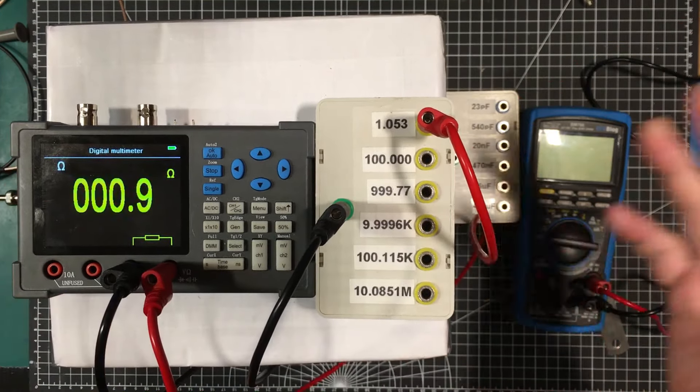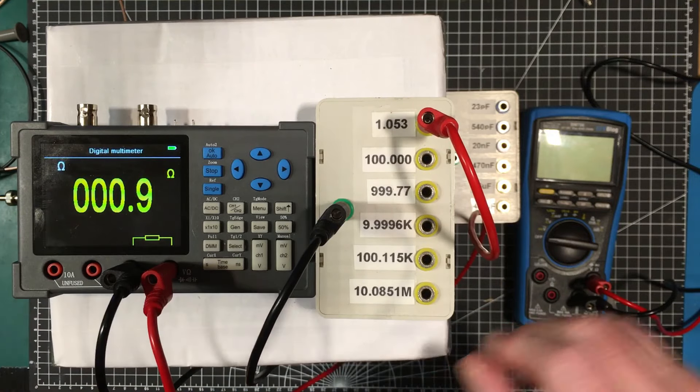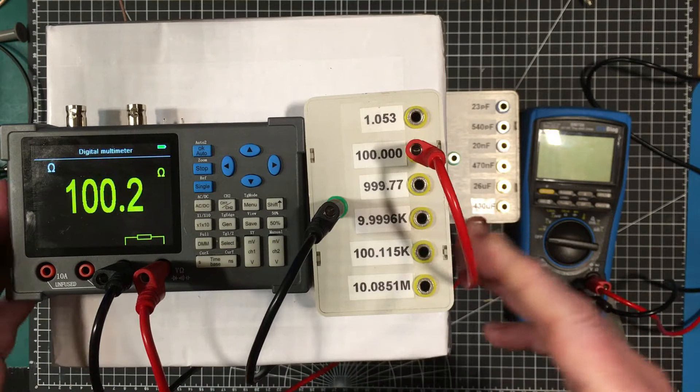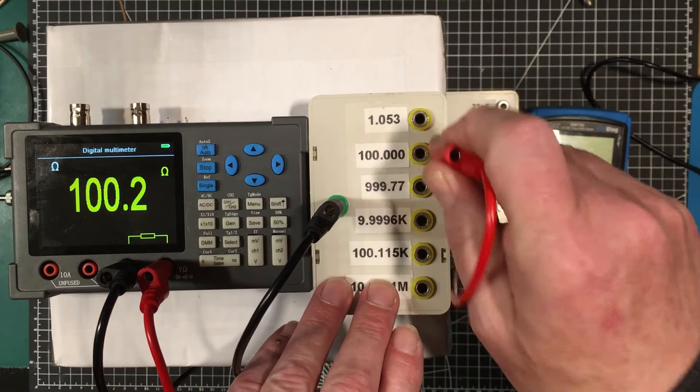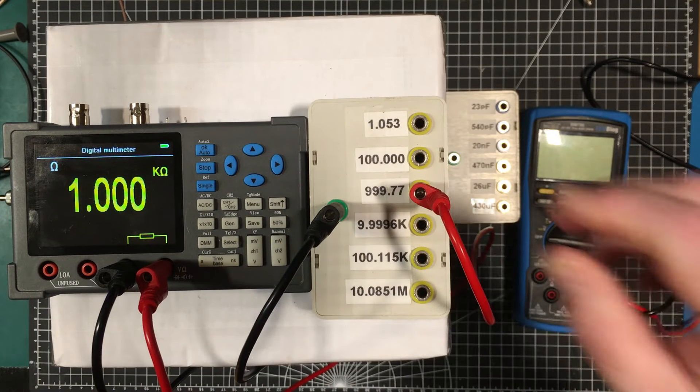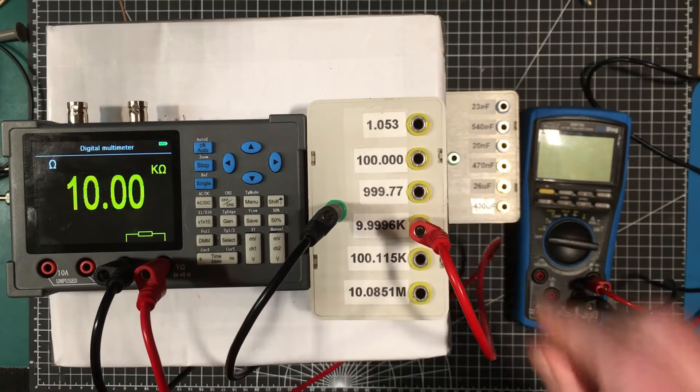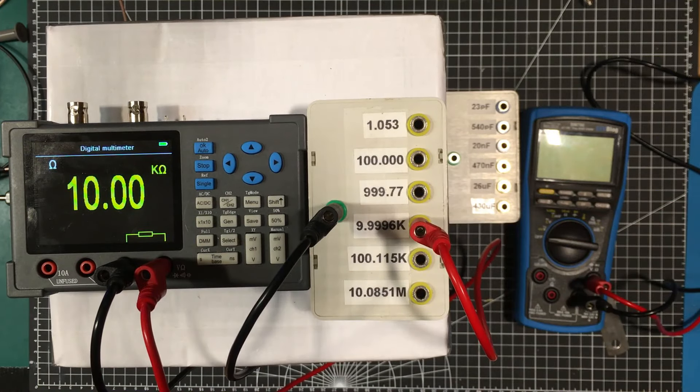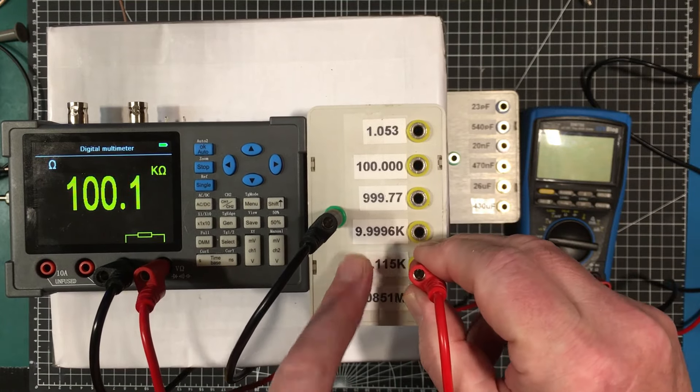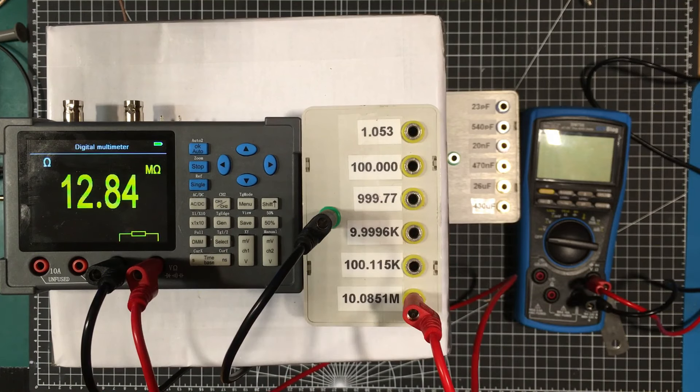So this should be around about an ohm. And it is. You're not getting a whole lot of significant digits there. Let's go up 100.2. Yeah, it's pretty good. 1k ohm, it's within the reading scale, right on. 10k ohm, and it seems to be pretty fast. Let's see the 10 mega ohms. Yeah, that's right on. And the ranging is pretty fast.